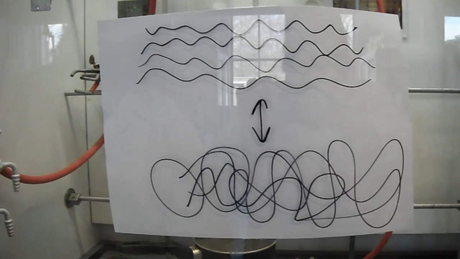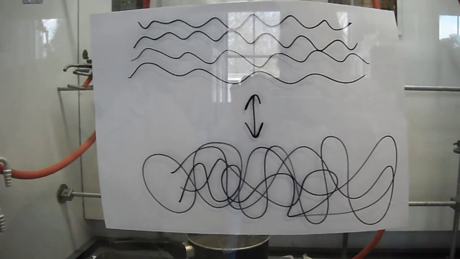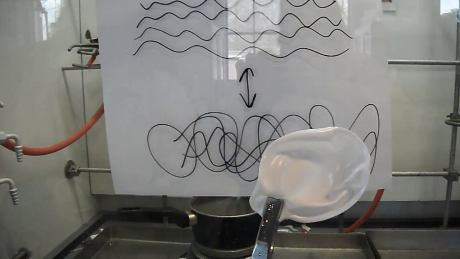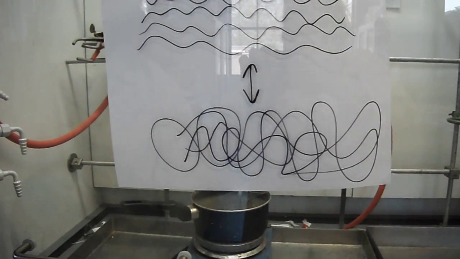Once out of the oil, the cup cools down and passes the TG again and lands back into the glass state. It creates this form. It becomes a hard material again.